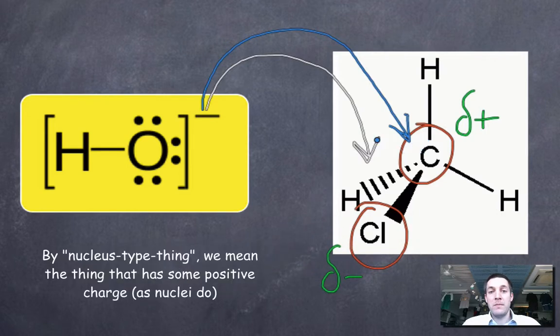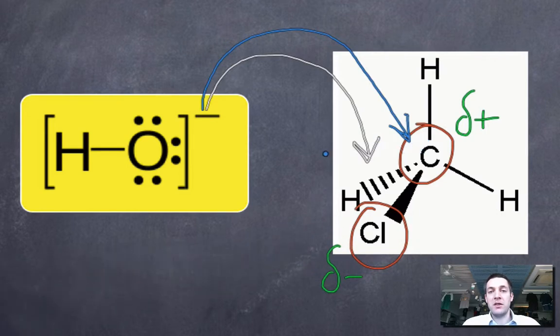That's one way of showing it, this is kind of the best way I would suggest but you can also show the electrons going from where they start and ending up at this positively charged region. What we're showing here is that this pair of electrons that the nucleophile owns ends up going to the place that attracts electrons. But the best way of showing where they're going to end up is in this region of space where the new bond is going to be. But it's important to understand why that part of the molecule is positively charged.